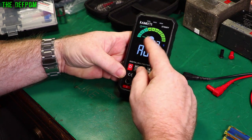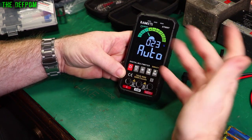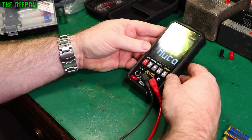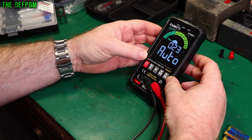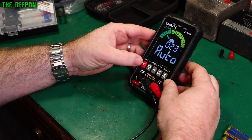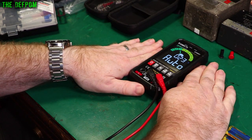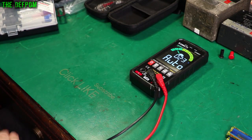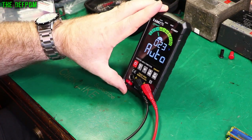Let's do auto-ranging — which is very similar to the previous Kiewitz I reviewed. It's called a smart multimeter but it's not actually auto-ranging, it's auto-moding — modes which are changing. The display angles look good: laying flat and tilting up, peak intensity is at about 45 degrees. At about 90 degrees it starts to fade out. These are obviously designed for laying on the bench — there's no tilting bail — so the angle's been optimized for viewing at a shallow angle, which is fine if it's accounted for in the design.